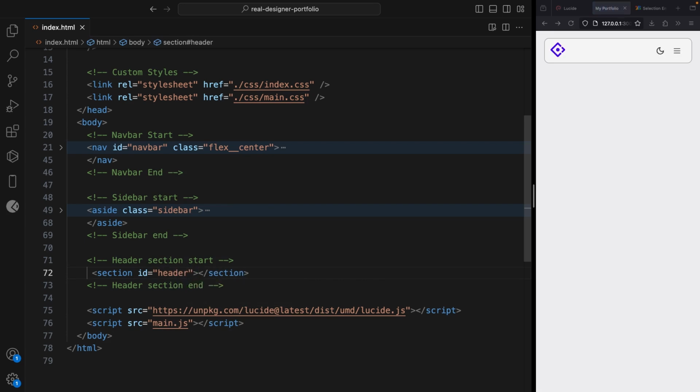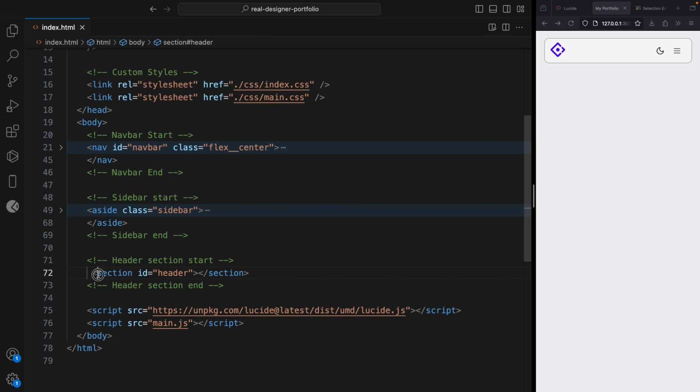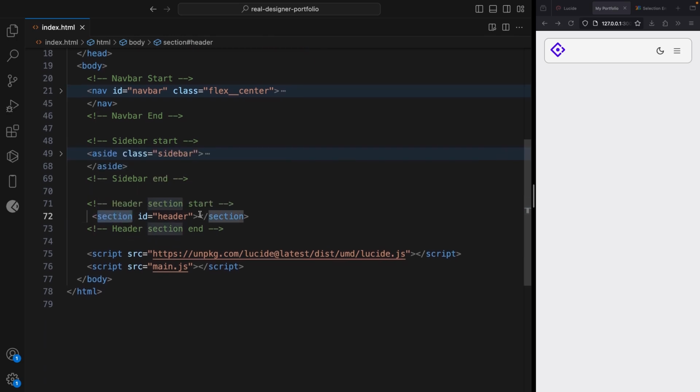All right. So each section we're going to be creating must correspond with this value of href we used. Each ID of the section must correspond with this. And when we're creating a section, we're going to be using the section tag to do that.